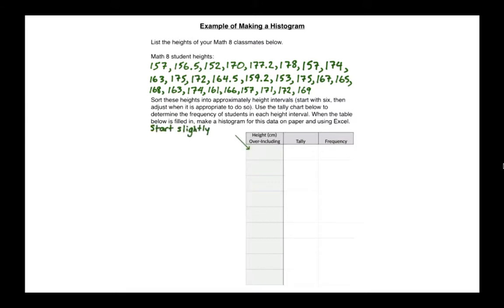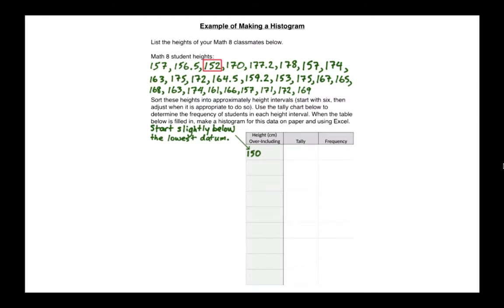First of all, we're going to be starting slightly below the lowest datum, or the lowest number, the shortest height. So we need to find the lowest height, and if you look through this data here for the smallest number, you should find that it's 152 centimeters. So I'm going to record that here, that I'm going to start just below that at 150 centimeters.